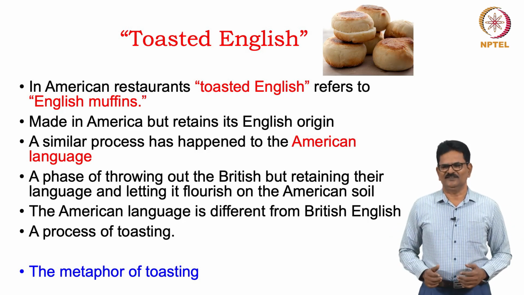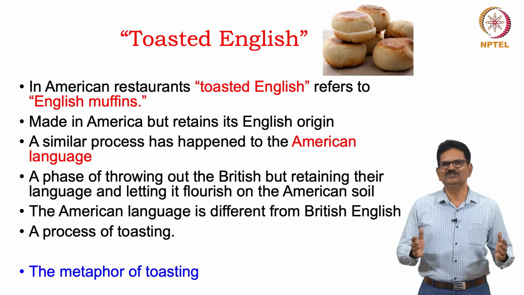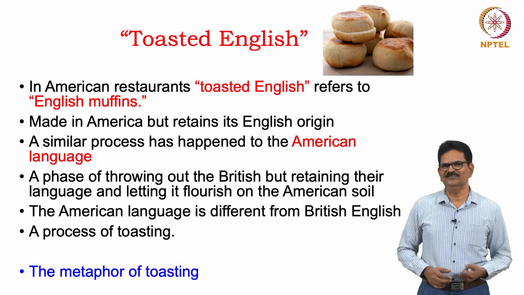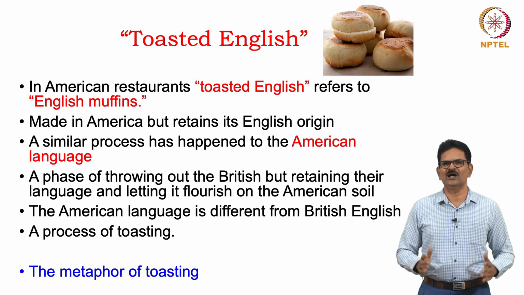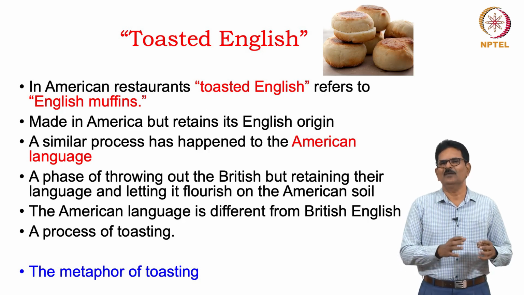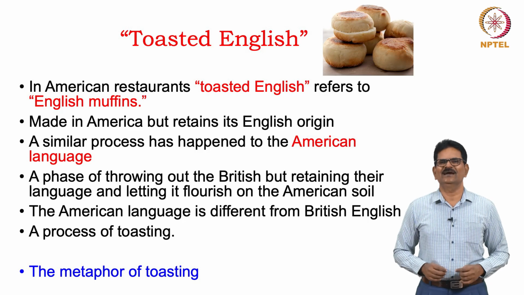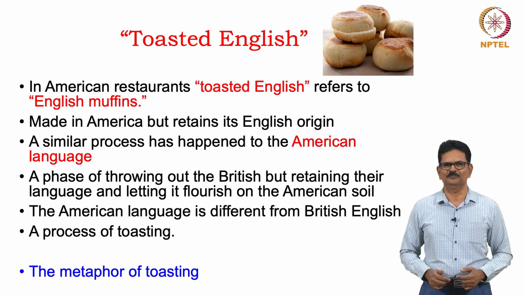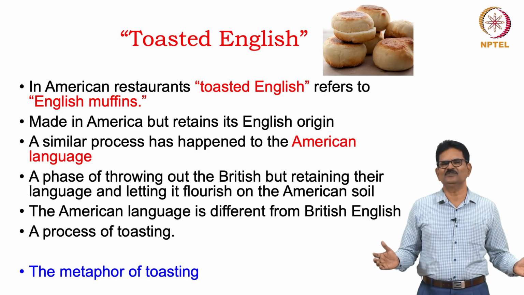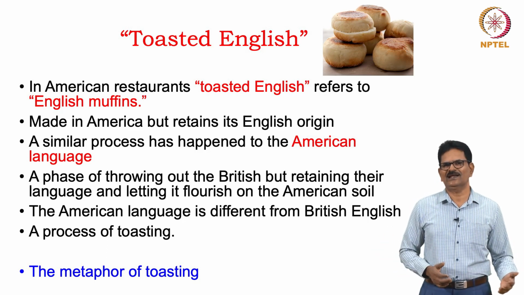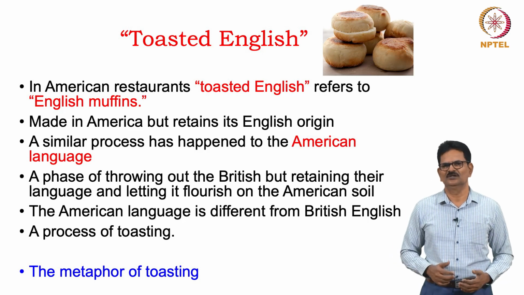There is a similar process that happens to the American language as well. Like toasting of this bun, we have toasting of language as well. There was a phase of throwing out the British people from the American soil, but Americans chose to retain their language and let it flourish on the American soil. Because of the differences between two locations, we have a difference between the American language and British English.